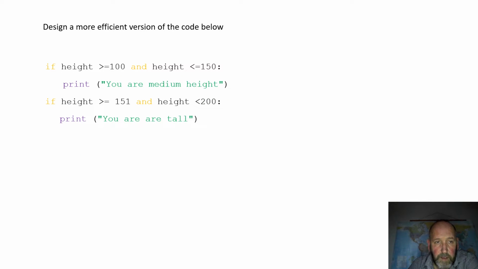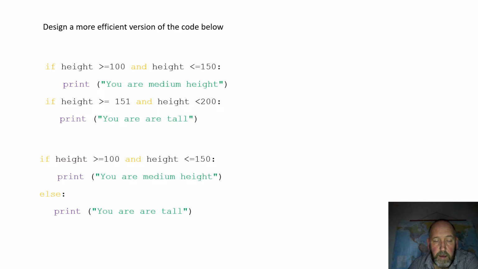So here we are. Draw a more efficient version of the code below. Pause the video. There we are. Remember what we spoke about earlier? We've been speaking about it for a while now. The number of conditions is dependent on the number of choices.